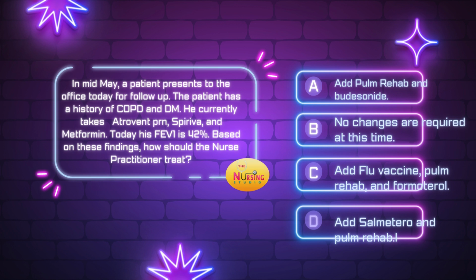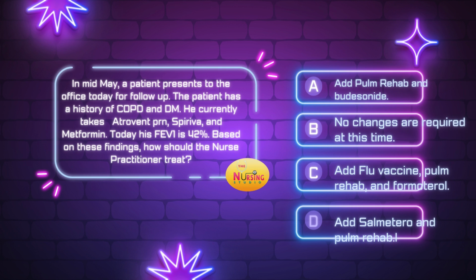All right, I always recommend reading the stem of the question first so that it slows you down and ensures that you're answering what is even being asked of you. So here, the stem of the question states, based on these findings, how should the nurse practitioner treat? Remember, I always talk about how we study in the fashion of assessment, diagnosis, evaluation, and treatment. This is how I do all of my courses and my review book, and I really focus in on that just because that's how the test evaluates us. That's how we practice. That's how we document, right?